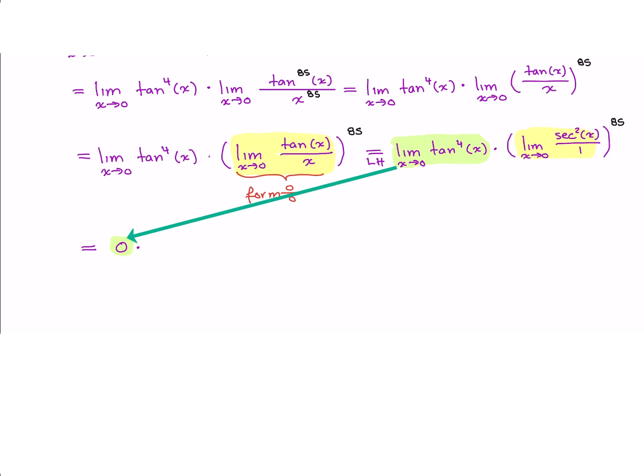Now where is this piece in yellow going? Well, don't forget, the limit's taking place inside those parentheses. So now this is just 1 over 1. And that's the result of the limit highlighted in yellow. What's 1 to the 85th power? Just 1. And that's 0. And that's our final answer.